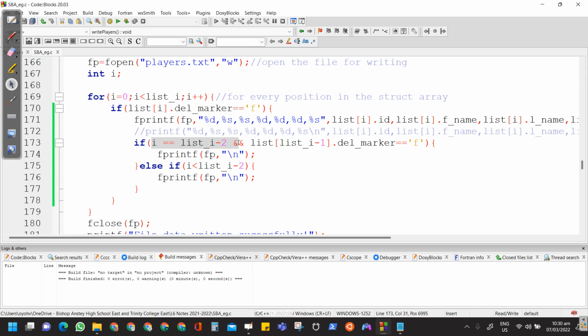If the line after it has delete marker F, then we write a \n. So if we are on the second to last thing to be written, the last thing has to be marked to be written too. Otherwise, if any other value before the second to last line is there, we write the \n. Okay? So let's test it and make sure.